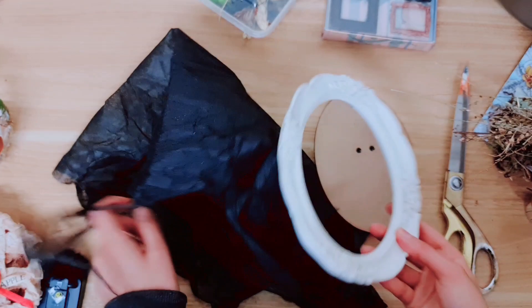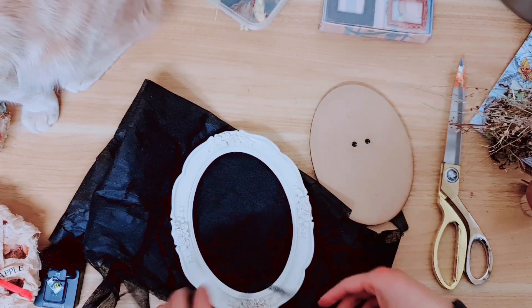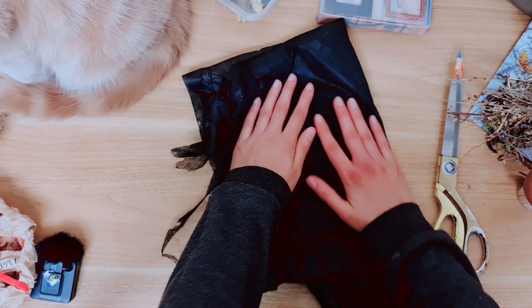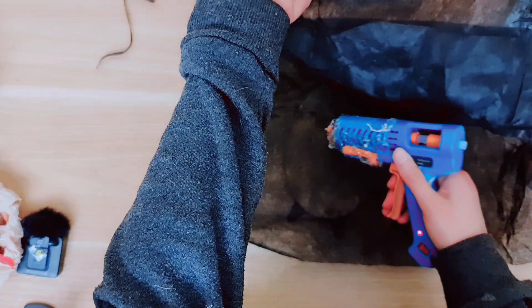I'm starting the first project with this shabby chic frame. I got this material with some flowers and I'm not too sure what it is, but we're going to have to double it over because it's quite thin and I don't want the wood being seen. You can paint it, but I just really wanted some material there, so I'm going to cut this to size and glue it onto the wood.